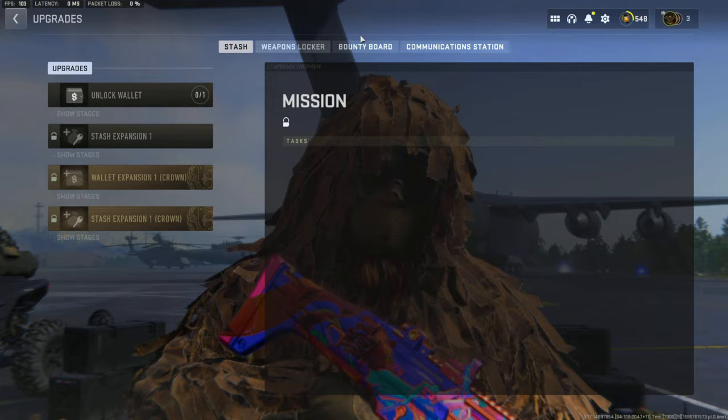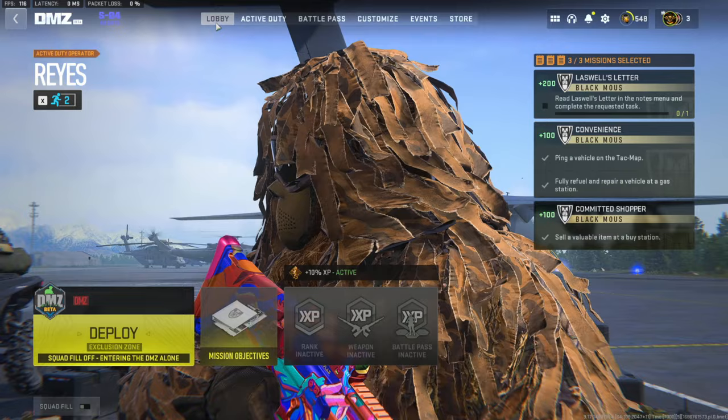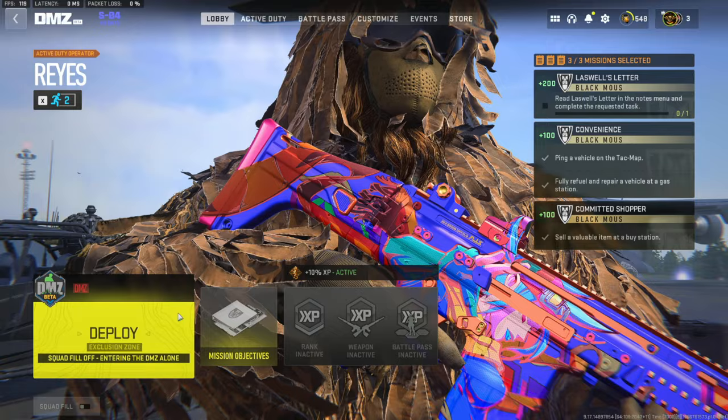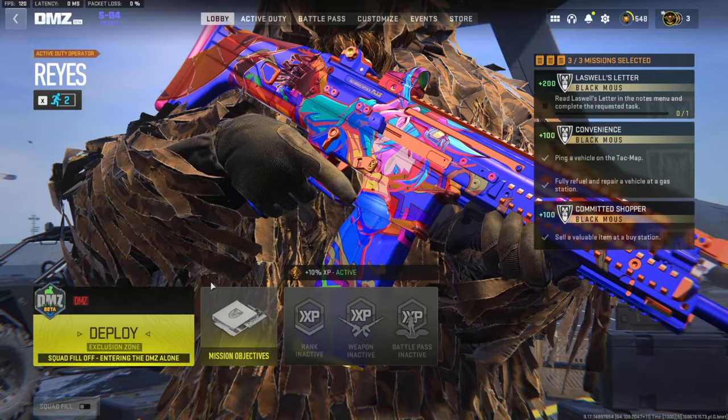Do you want to do that Black Mouse mission then? We can do that as well. So do we need to extract with a full large backpack? Yeah. Well, I reckon we try and get the weapons case as well. So we have to kill the man, kill the car, driving off the map and dying instantly. Okay, all right.